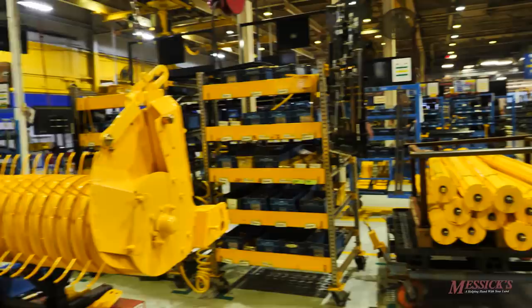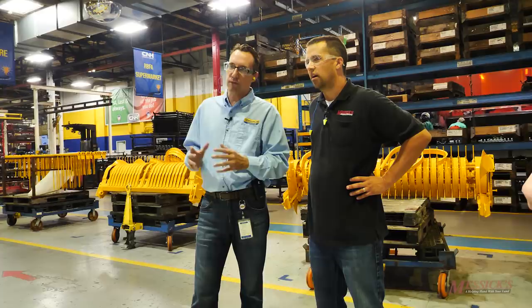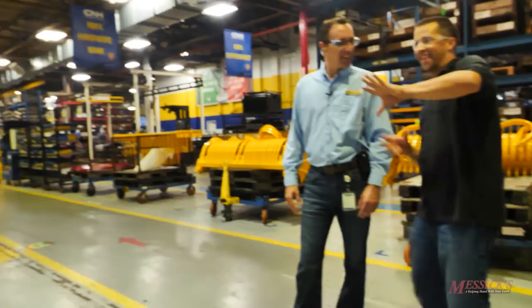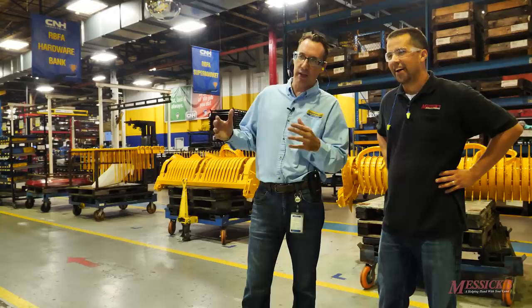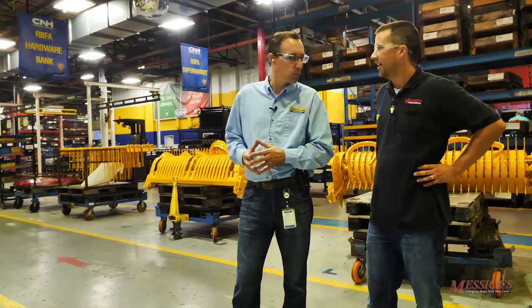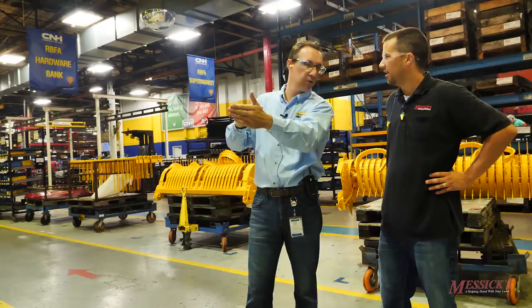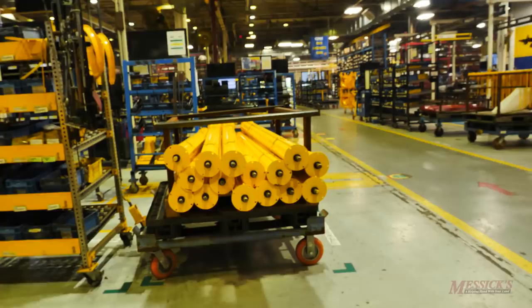Tim remarks: 'It's a miracle we make a baler.' The product itself isn't overly complex, but the plant is complex because of 11 whole goods and the sheer number of components flowing in different directions. The factory produces linearly in line with customer demand and by customer order. Each serialized unit has its specific pickup matched to it — the next unit may have a completely different pickup. Some components are batched, some are Kanban, and they all come together to make the unit. Shields from another building must arrive coordinated with the matching pickup — all married together into one kit, with the next kit behind it for the next unit.